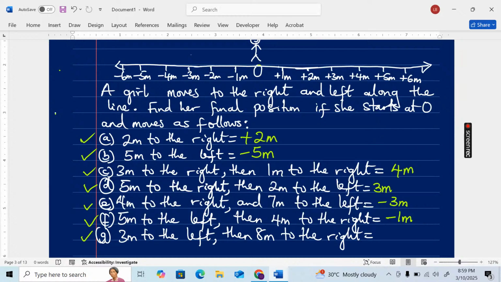Awesome, awesome. Ishaoluwa, I called your name. Oprah, 5 points. Treasure, 5 points. Onyekachi Blessing, 5 points. Ima, 5 points. Tito Binioluwa, 5 points. And Emanuela, that's where we're going to stop. So the answer is plus 5 meters. 3 meters to the left, then 8 meters to the right. The answer is plus 5 meters.